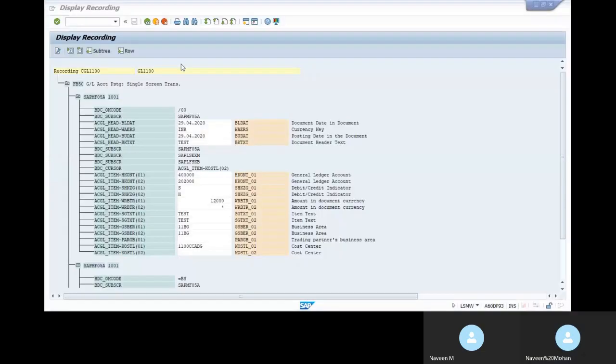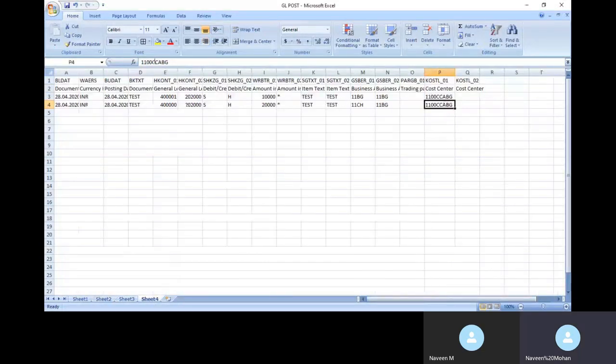Yes, H. Yes indicates debit, H indicates credit.